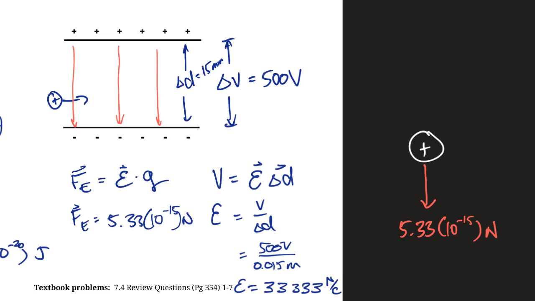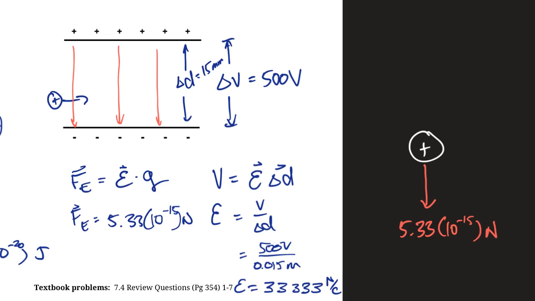The only force that's acting on it is this downwards force. So if you think about it, what's going to happen as this proton moves through the field? Well, it's going to move very fast horizontally, but it's also going to be attracted to this bottom plate down here. So as it's moving horizontally, it should curve downwards. You see that? It'll curve downwards. And you could actually calculate the acceleration of it in that direction now that we know the force. I'll save that for another problem though.